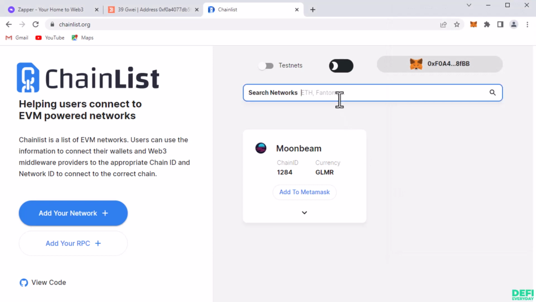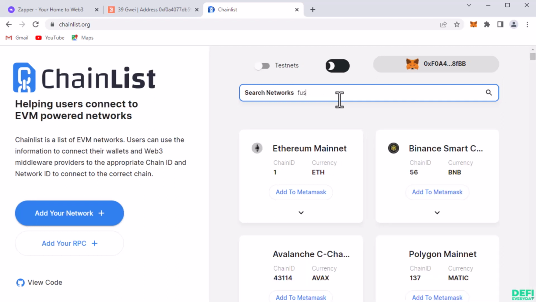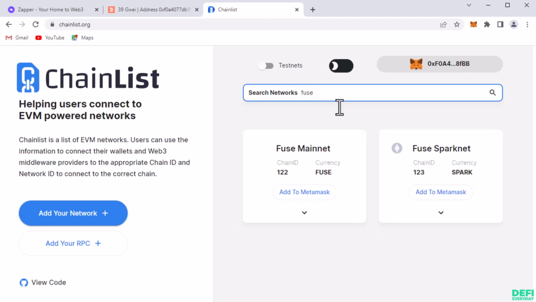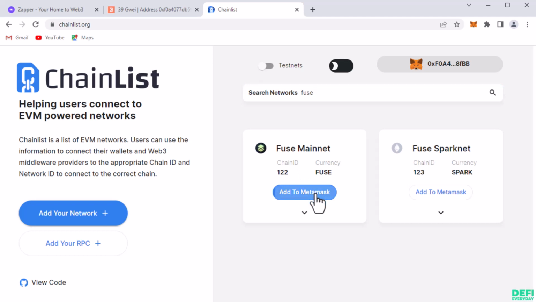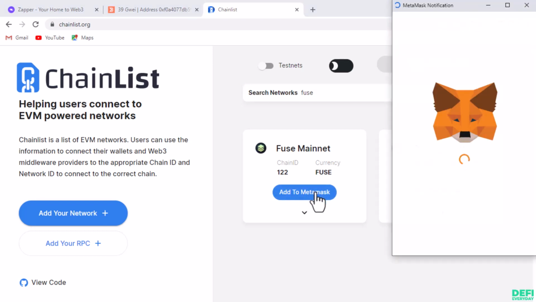Let's add another chain, which is Fuse network. So here is the chain that we are looking for, which is Fuse Mainnet. Fuse or SparkNet, I don't know this network. Let's add the one that we know. So this is the Fuse Mainnet that we are looking for. So we are adding the Fuse Mainnet now.